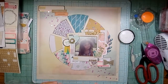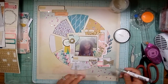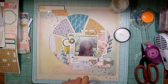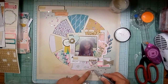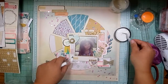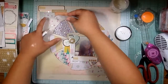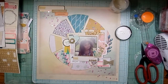So I'm going to grab some glue to put those ones down, and I was having trouble with this quick stick thingy. I often do have trouble with it, so I'm going to end up just grabbing my tweezers. I don't know why. I see everyone else using it and they're like, I can't live without this tool. Every time I try to use it, I don't know, maybe I need a new refill of the gummy stuff or something. I'm not sure. But anyhow, I went back to my tweezers, and I'm just using those to put everything down here. Put the clear sequins down.